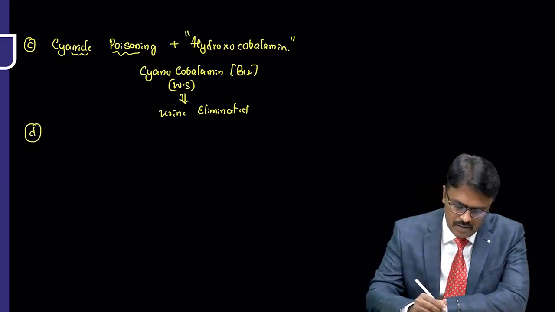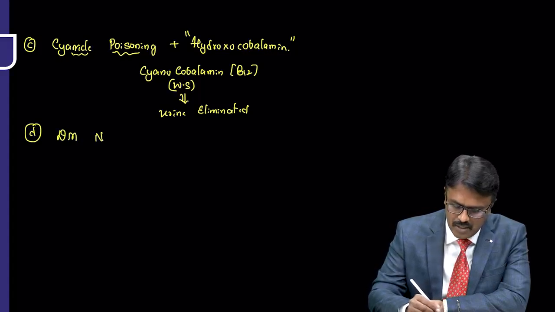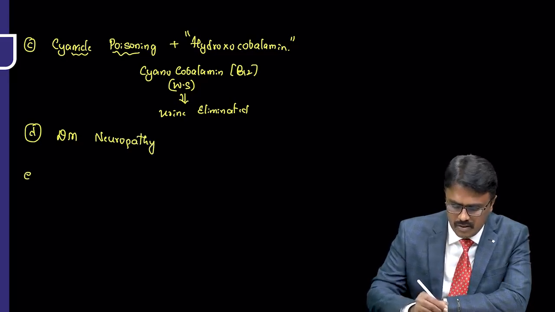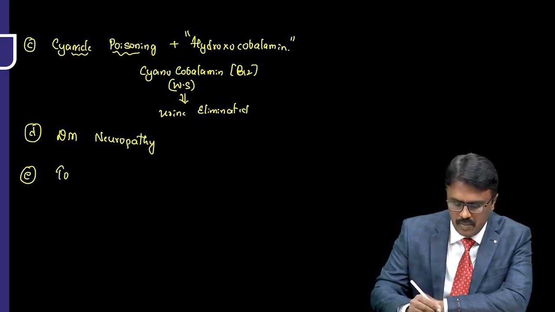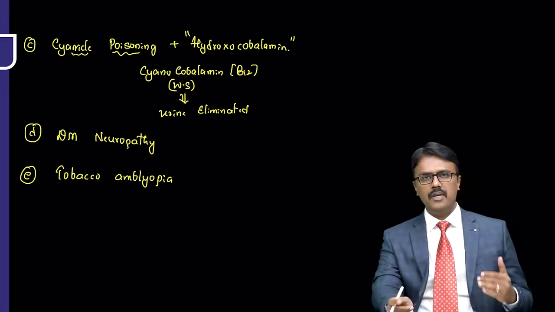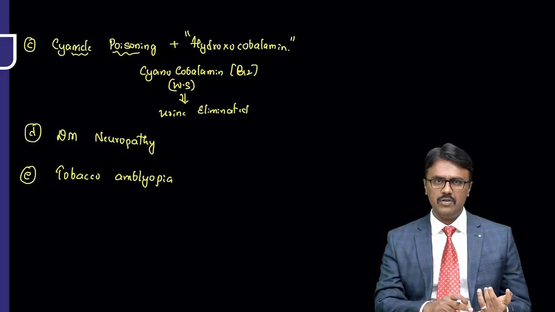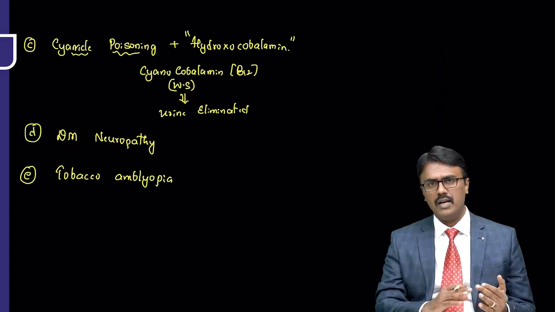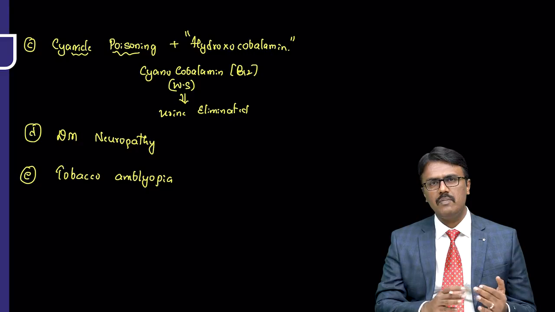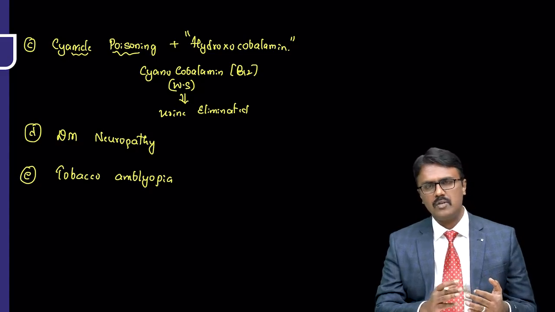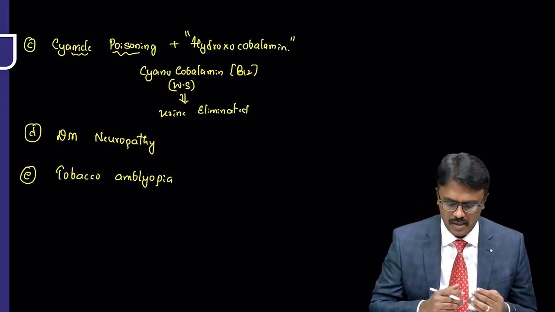The other use of the drug is in diabetic neuropathic pains. I told you B12 is required for nerves, and B12 is also used in an amblyopia called tobacco amblyopia. So these are the uses of B12. Let me repeat. Number one, megaloblastic anemia, we use B12 plus folic acid. Never give folic acid alone. Then pernicious anemia, we require lifelong therapy. Hydroxycobalamin is given parenterally, that is IM. Oral B12 will not work. Then we have cyanide poisoning. Hydroxycobalamin is the drug of choice. Then diabetic neuropathy and tobacco amblyopia.